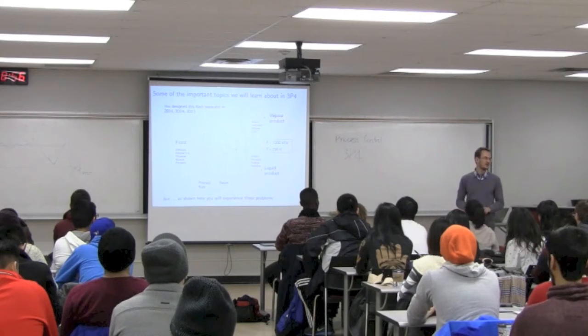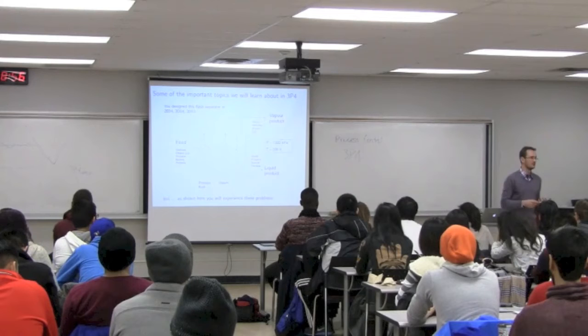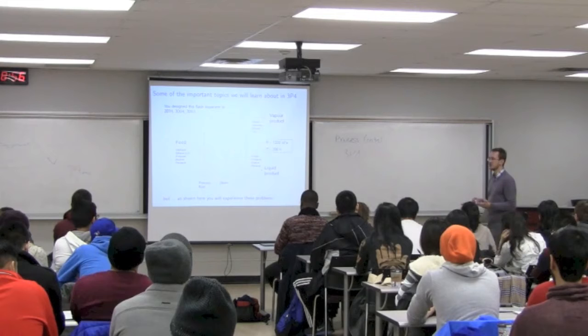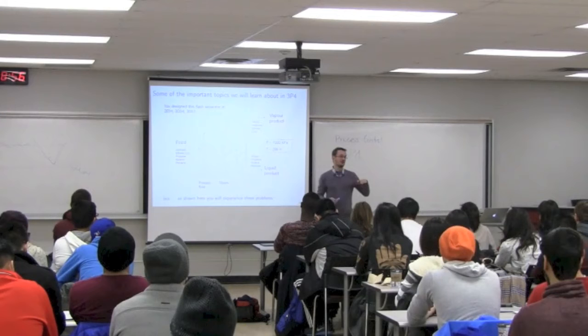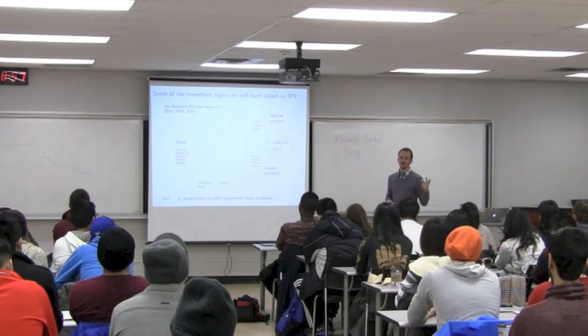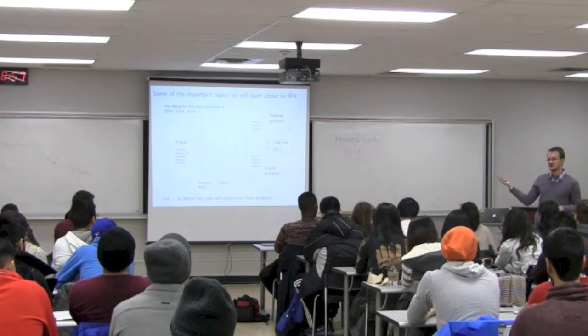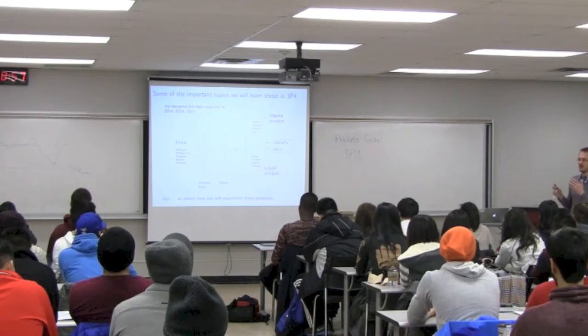So process control has many objectives. We'll learn about them as we go through the course later this week, in fact. But many of them are related to safety of people, safety of the equipment, and good operation of the process. Much, much lower on the reason of why we apply process control is profitability and making money, okay, and good quality product. Our main reasons for process control are to protect the equipment, to protect ourselves, and to protect the environment. Okay? Not necessarily in that order of priority, but those are the three main reasons why we apply process control.